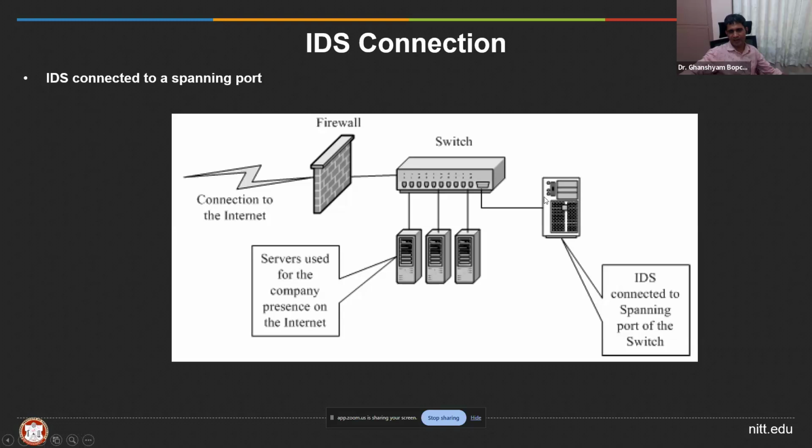And this IDS is a powerful machine. It analyzes all the incoming traffic in real time, and it checks each and every packet for attack attempts. If the packet is okay, it will be forwarded to the destination. If something is wrong with the packets, they violate the security policy or are not as per the access control rules, then those packets will either be blocked or redirected to another machine somewhere. It depends on the configuration of the IDS. So this is the way the IDS is connected to the spanning port in a typical infrastructure.